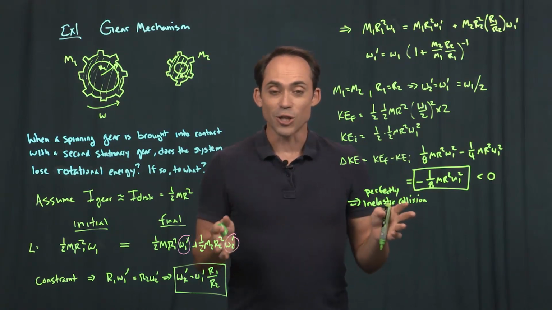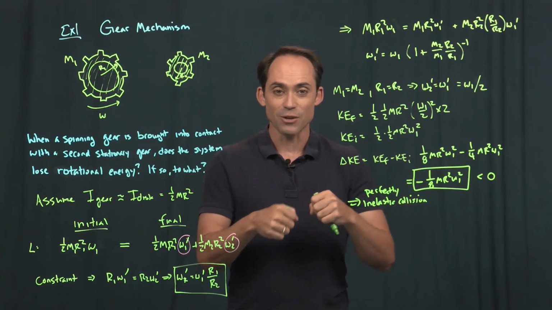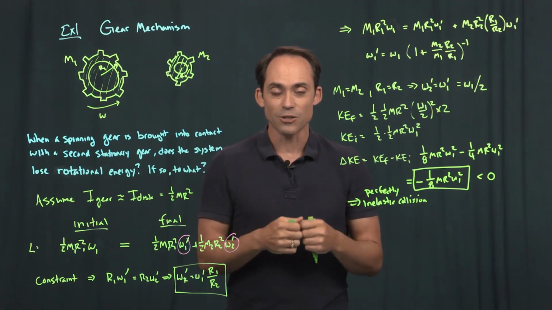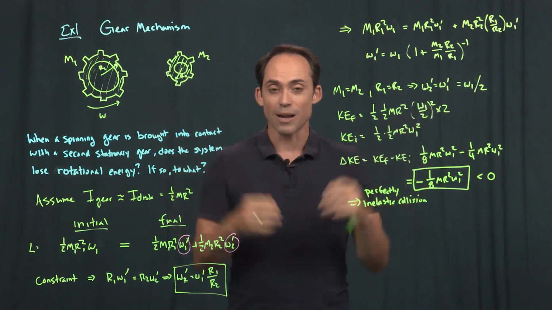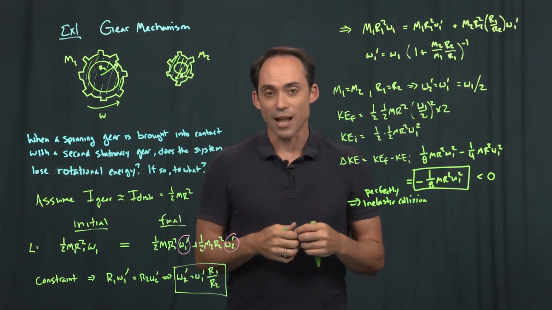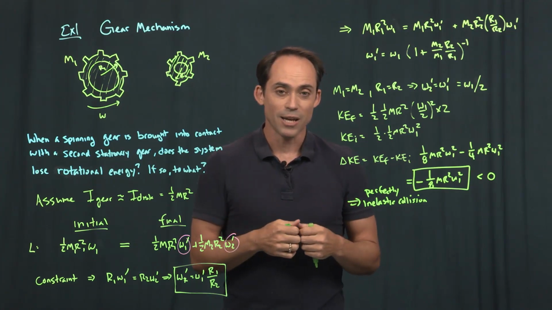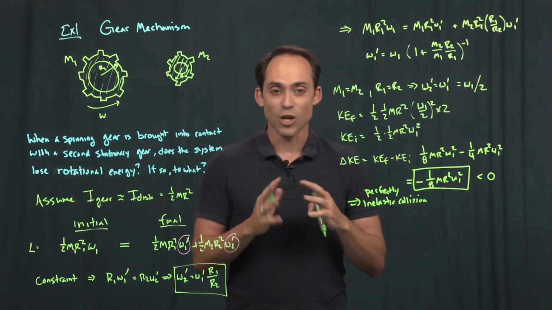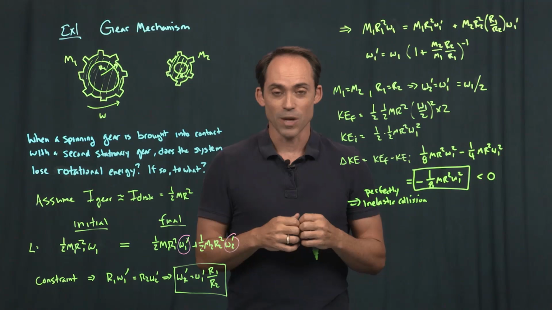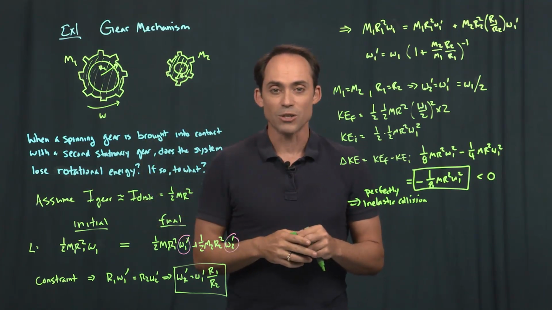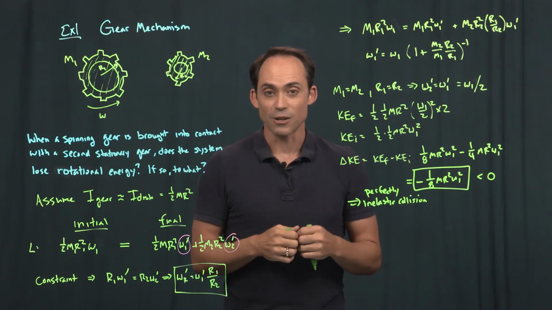Now, where does this energy go? Of course, when you're putting gears together, they're knocking each other on the gear teeth. That's going to set up vibrations in the gears themselves. That may produce sound that emanates away from our system, and it's also going to produce heat. And all of these elements are things that we are maybe concerned about if we're building an engine that runs at very high speeds. This may change our design for our gear system in order to reduce some of the energy loss, and we can do that by playing with some of the ratios of the masses and radii of the gears that are operating inside that engine.